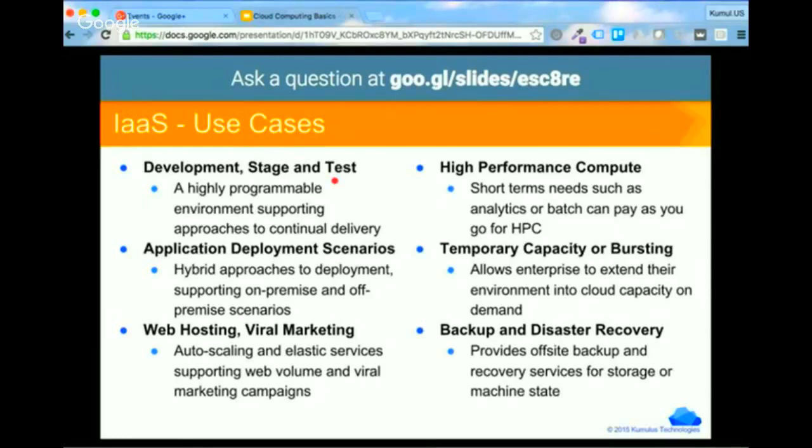Now, the web hosting and viral marketing case, this really is a marketing-driven use case of cloud service. A good marketing team will want to try to figure out how to scale out and extend their resources without having to necessarily call in additional physical resources for a project. The concept of viral marketing and the concept of something suddenly taking off in the internet sense is really an important aspect today. And tools like cloud services, this automatic ability to add resource into an environment, is becoming increasingly important in supporting that model.